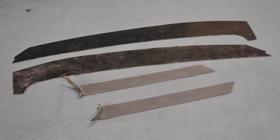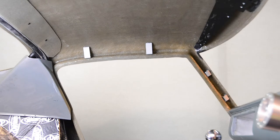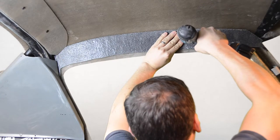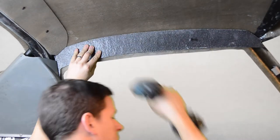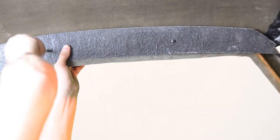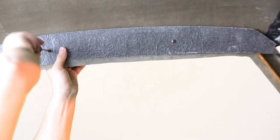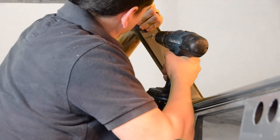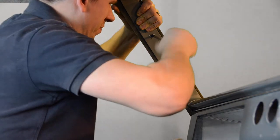Next up are our 2 top side panels and screen pillars. We're going to use 2 self-tapping screws to attach each of our side panels to our brackets. We can now attach our 2 screen pillars by drilling 2 holes through each panel and into the brackets, before once again securing these panels in place using the self-tapping screws provided.